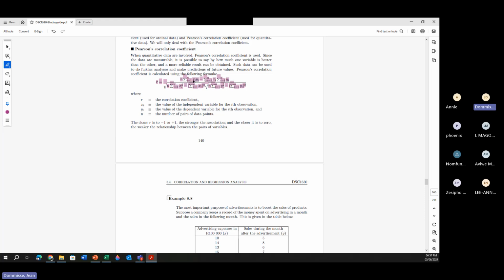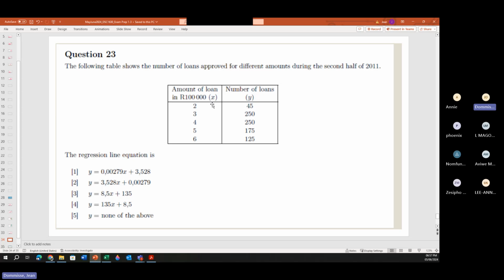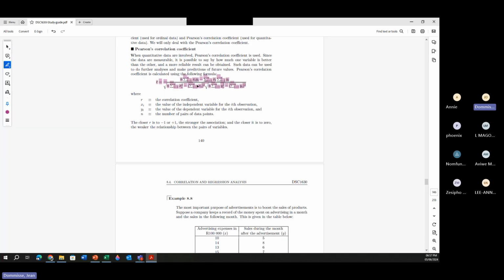So this would have been the formula for correlation. So you needed to work out in this instance, what is that mean? What is that average? Then you would have needed to work out the sum of all the x's, the sum of all the y's. Then you would have needed to work out the x times x of each one and add it together. The same with the y.